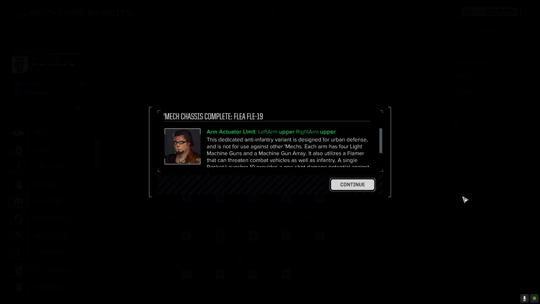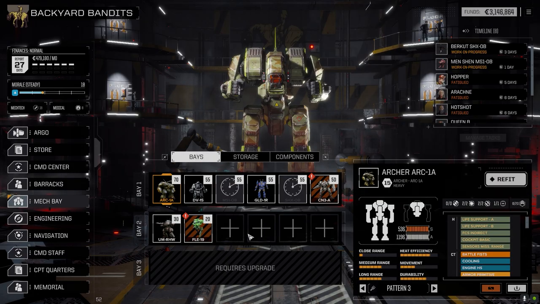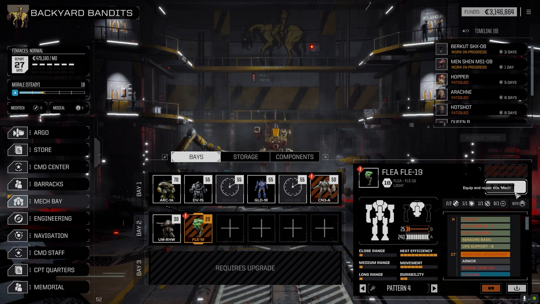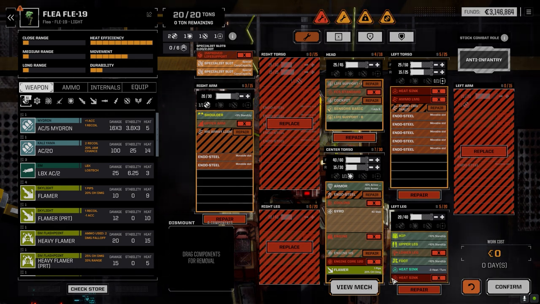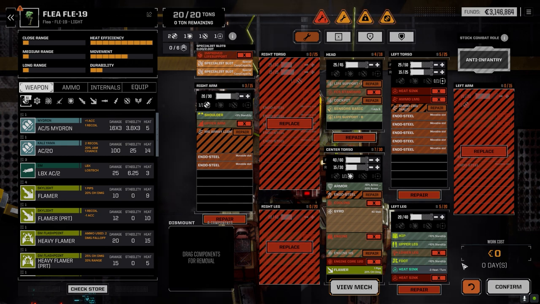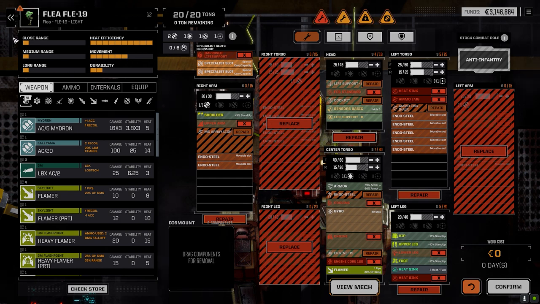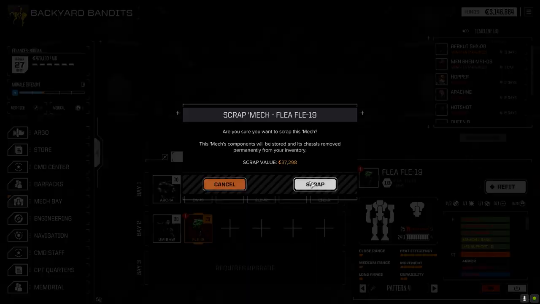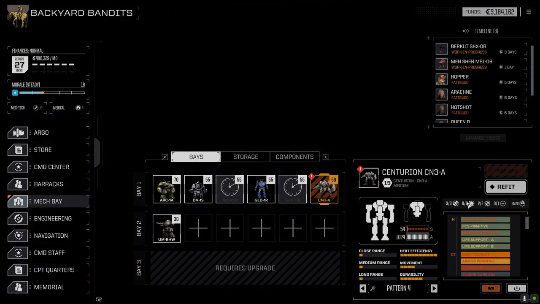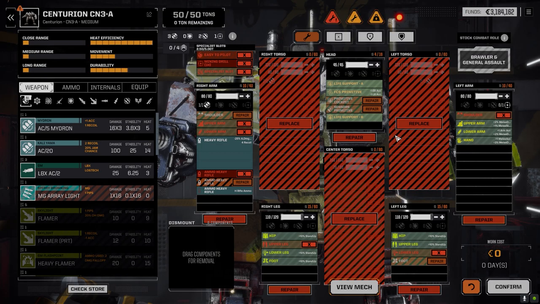Okay, let's check these out here. So the bays, this flea, most likely we'll just trash it, just to see what's on it though, real quick. Endo steel, which we can get, nice. Regular heat sinks. Nothing really. All right, let's just go ahead and get rid of this. 37,000. The Centurion, it's got primitive everything, but we can work around that. We got no problem with that.